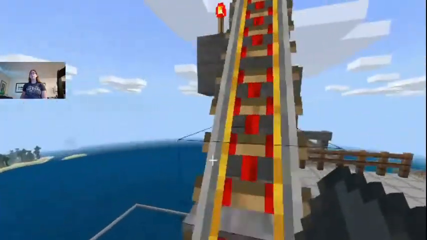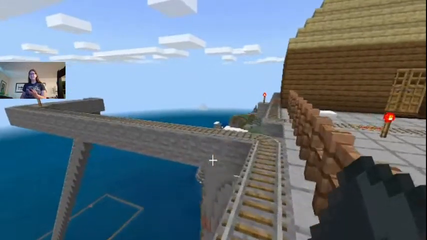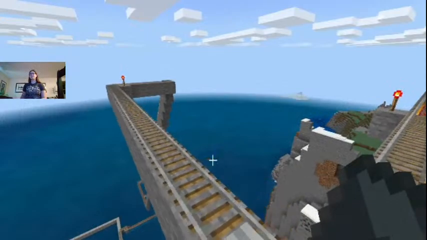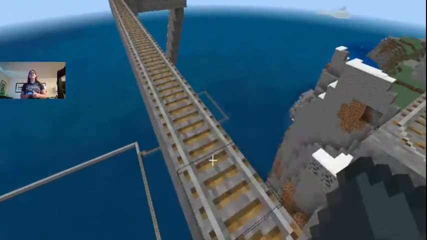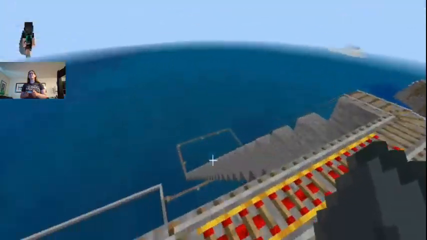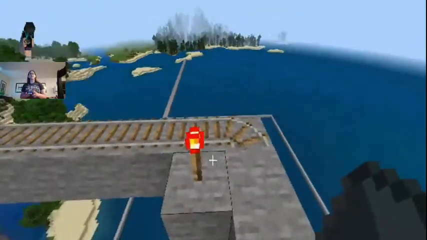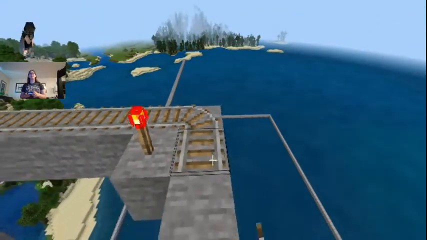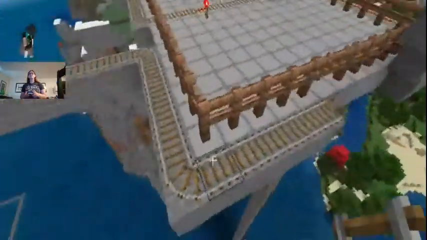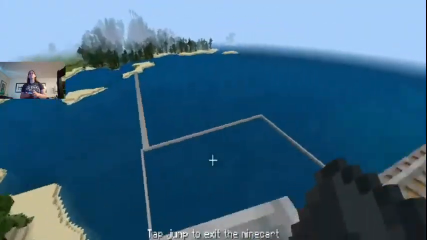Oh, drop. Yes, it worked. I did it. More suspense. Wait, no, I have to fix. No. And it needs to be suspenseful. It will be suspense. Should I keep that there for light? It will be suspense. Now it will work. I had to make it extra suspenseful. Oh, no. Please don't fall.